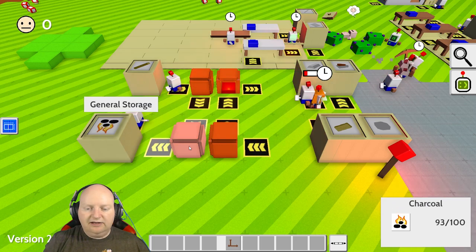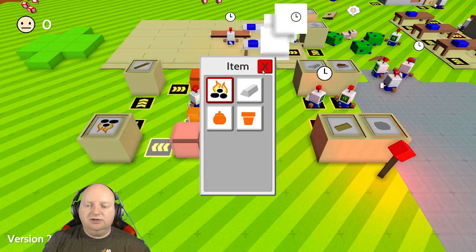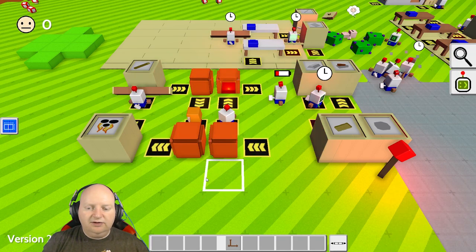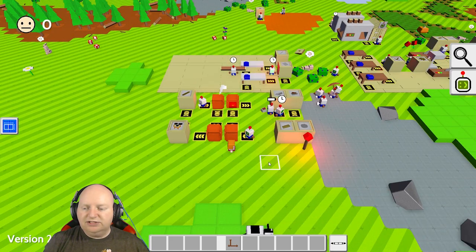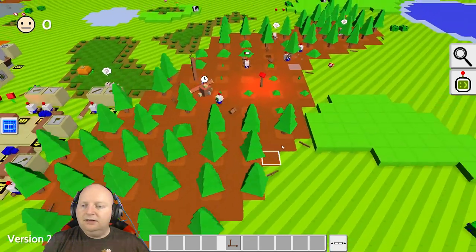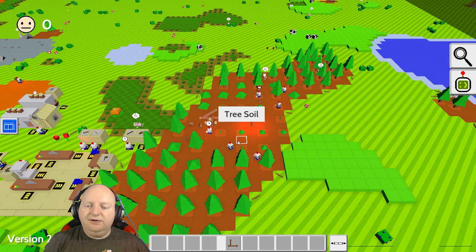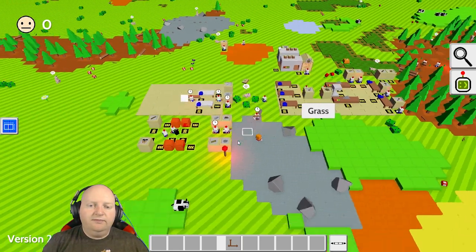Don't need more charcoal, that's fine. We can make clay pots and flower pots. We can do those later, but right now that one's just going to be left turned off. I think we're okay. We're not going to be able to have enough metal supply at the moment to keep those guys up and running. So we have to keep an eye out for anybody who doesn't have a recharge. A recharge bot with no rechargeability is going to be a problem.